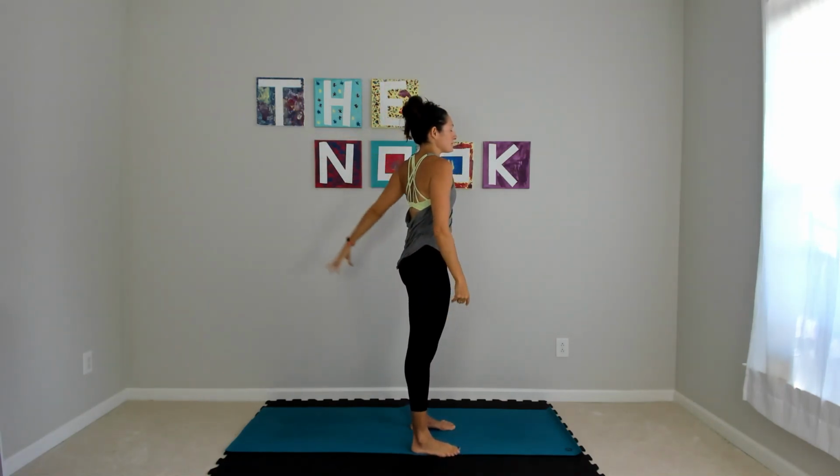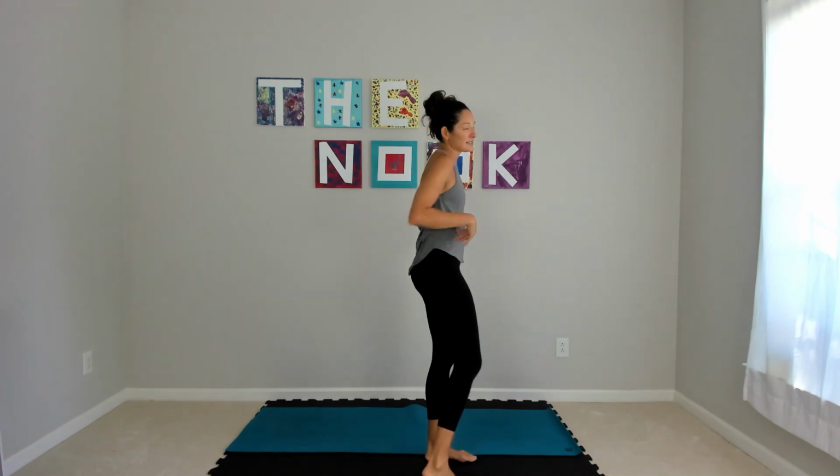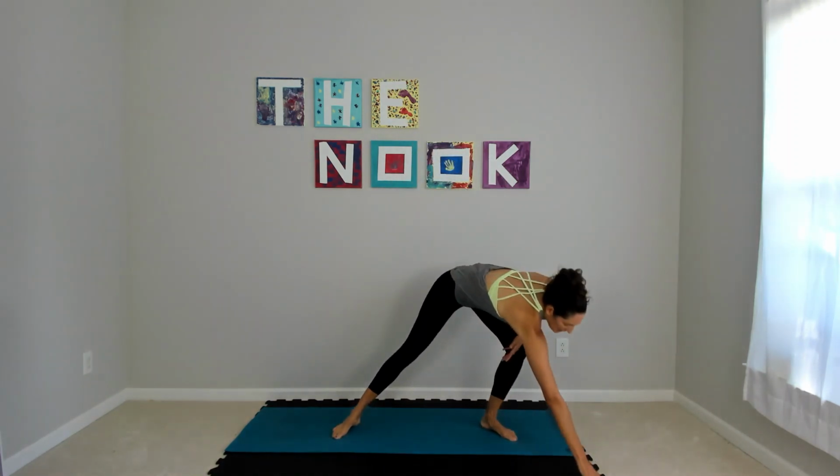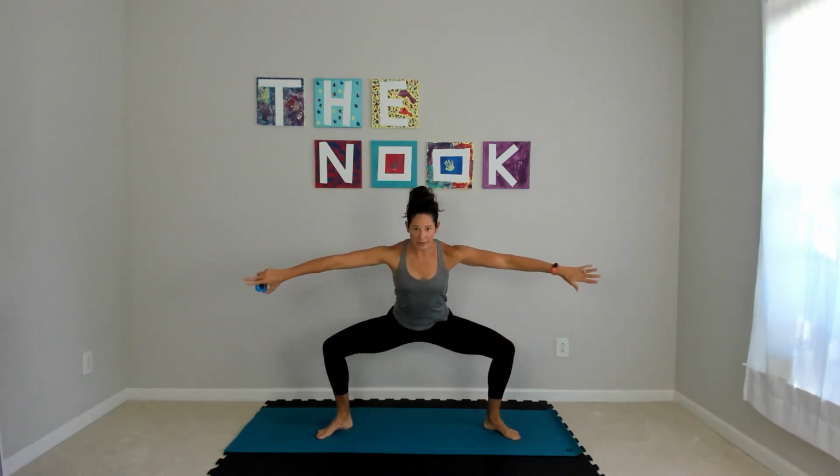So a lot of times when you think about our core, it's just here, but really it's these awesome obliques and all the muscles that wrap around our back also that help hold us up, hold our posture, really hold us together. So we're gonna get started with a sumo squat and a tilt. So you turn your toes out, my timer today. Try one sumo squat. So you're gonna go down, making sure your knees are going out towards the side, tailbone drops as low as you can, and then we're gonna tilt. So we're gonna hold in that position and tilt side to side.